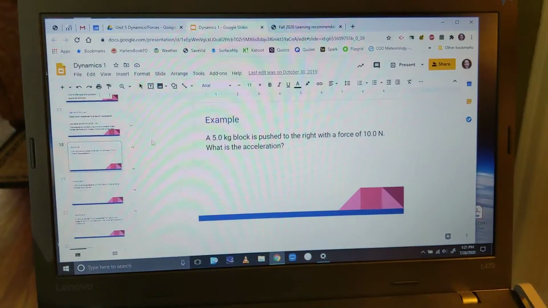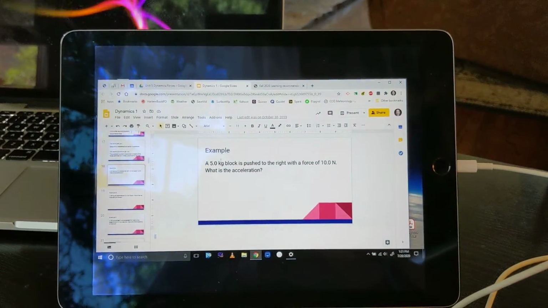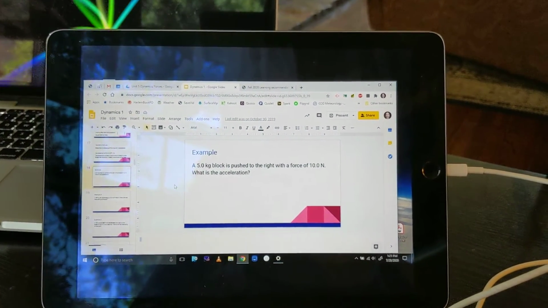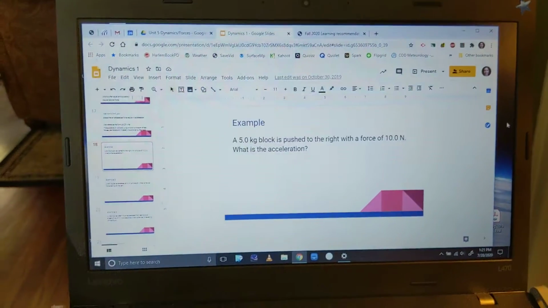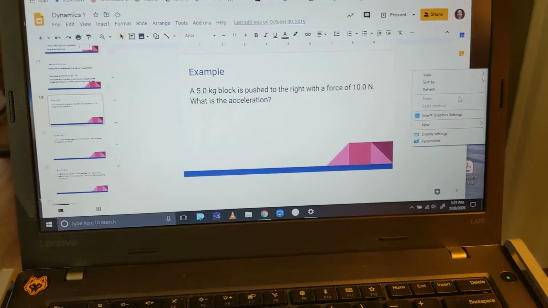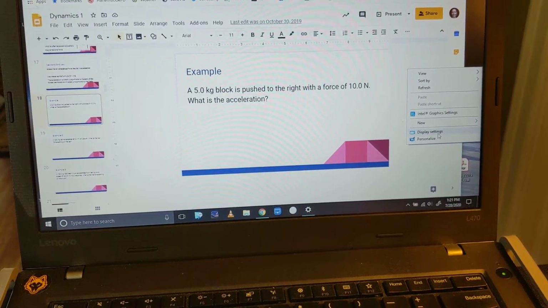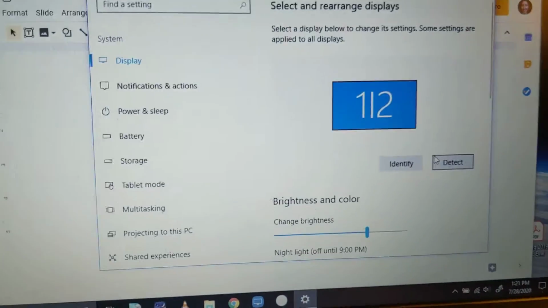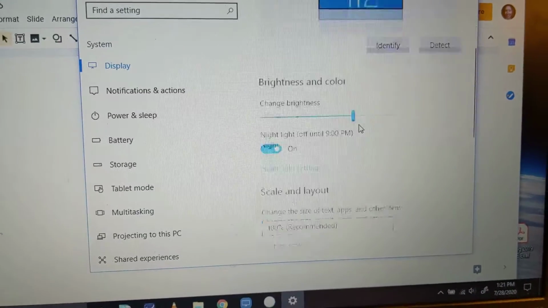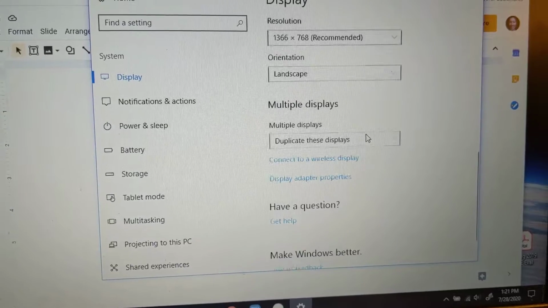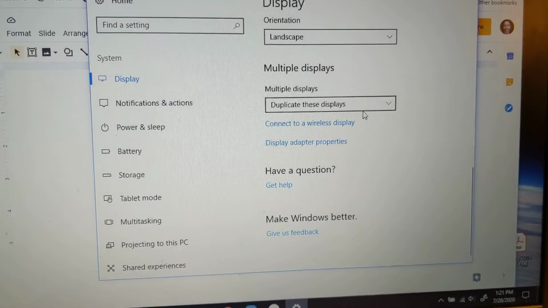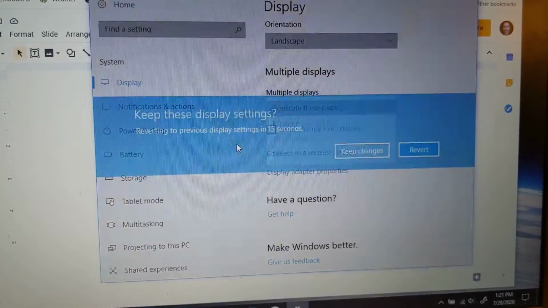But so here's my computer screen. And now we're going to come over to the iPad. You can see I have the exact same screen, which is really cool. If you're not seeing that when you first install it, you're going to want to go to your display settings. In your display settings, you need to scroll down here and change this from extend, which you probably have set.